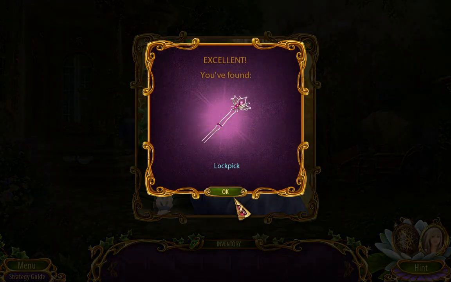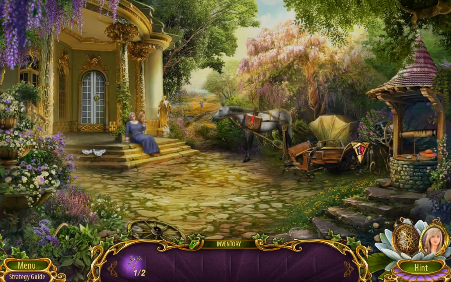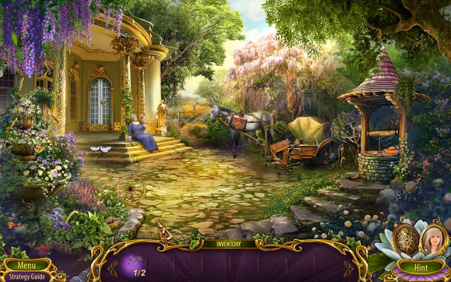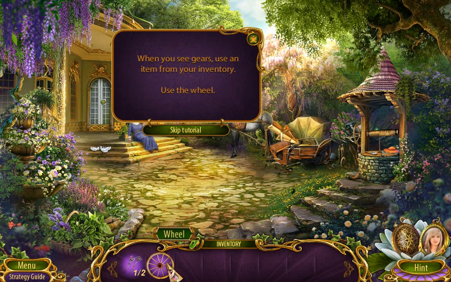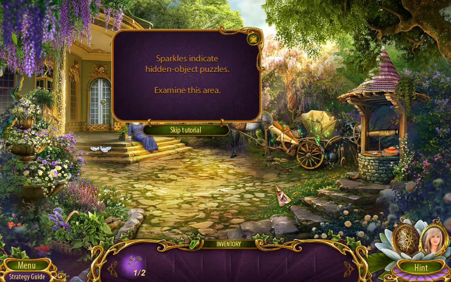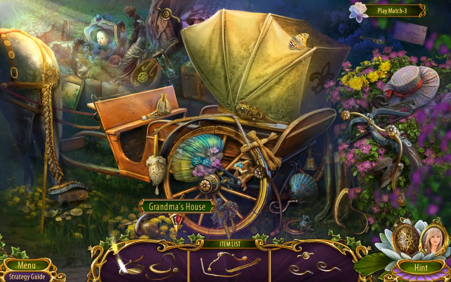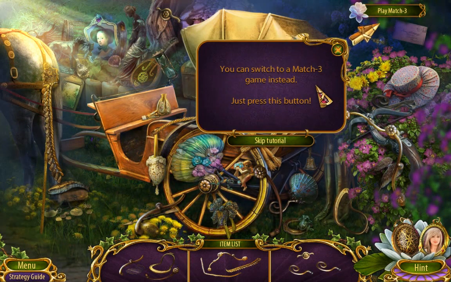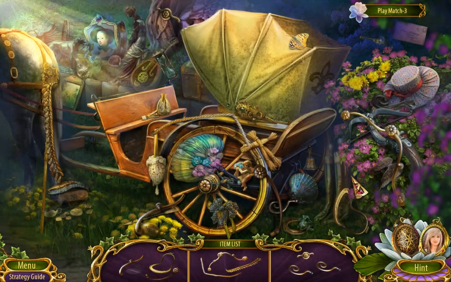Oh, thank you. Lockpick. Needs a potion to recover from the shock. Hand indicates items you can pick up. When you see gears, use an item from your inventory. Sparkles indicate hidden object puzzles. Nice sparkles, though. During hidden object puzzles, find the objects listed below, then use them in the scene. Here's one. You can switch to a match 3 game instead, just press this button. Ooh, cool.